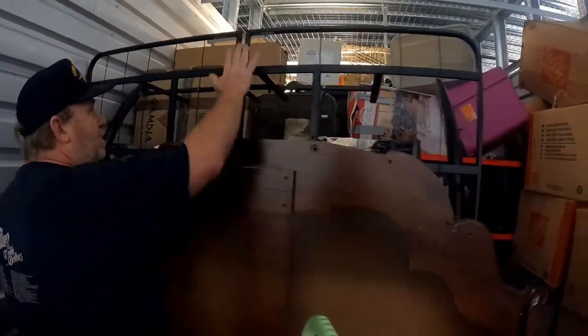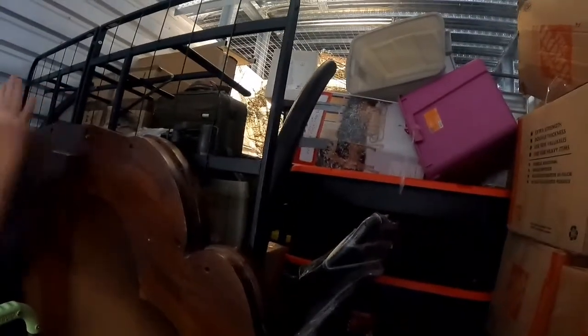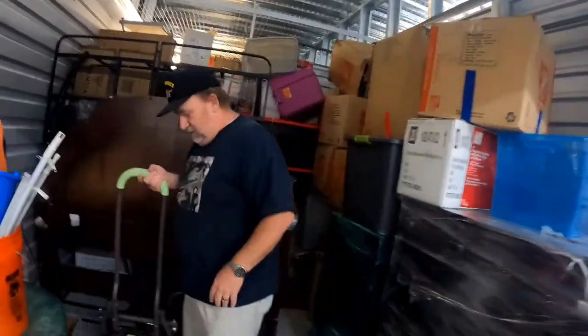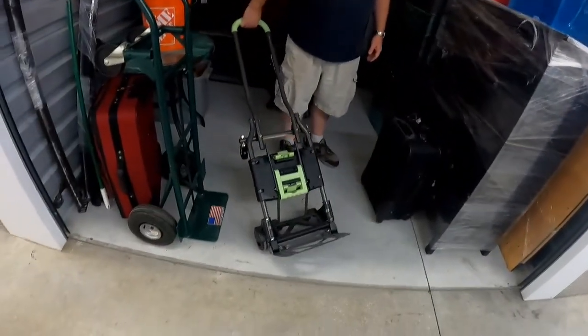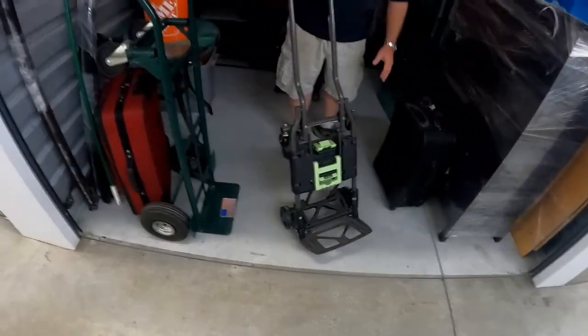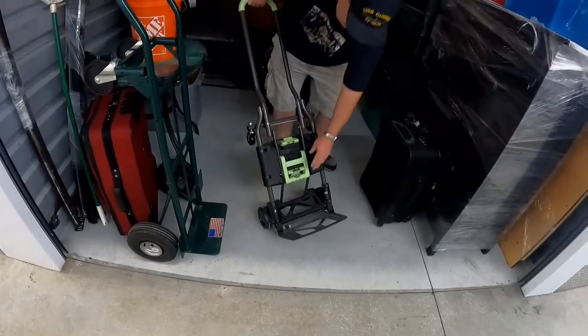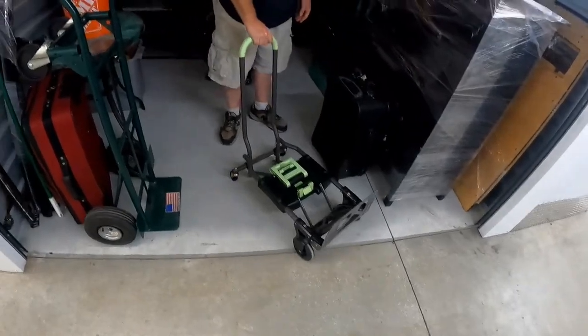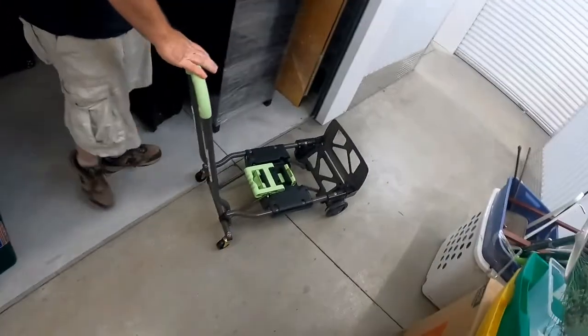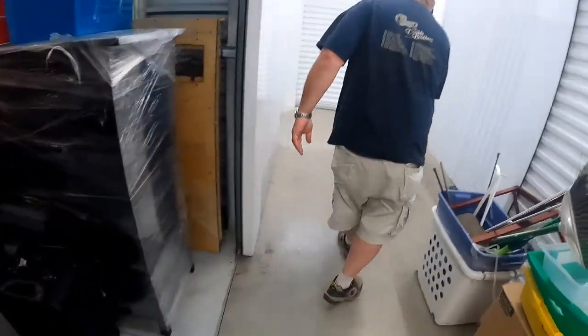They did store it. This is a bed frame — maybe a futon? Yes, it's a futon. It doesn't have the frame part on it, but we've actually had people who bought those from us and asked to not have the cushion. That's a really nice furniture dolly or luggage cart — I'm not sure what it is, but it'll sell.